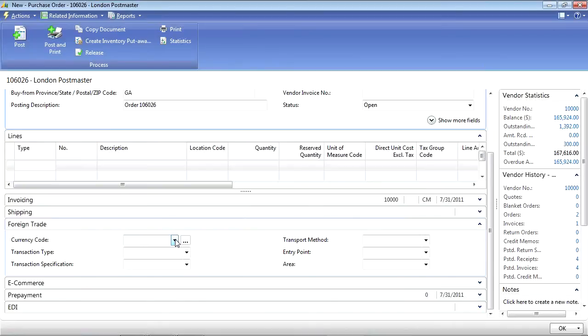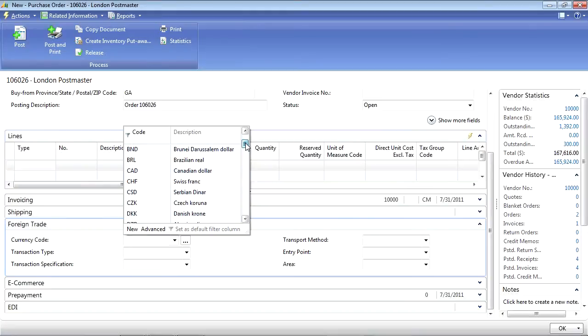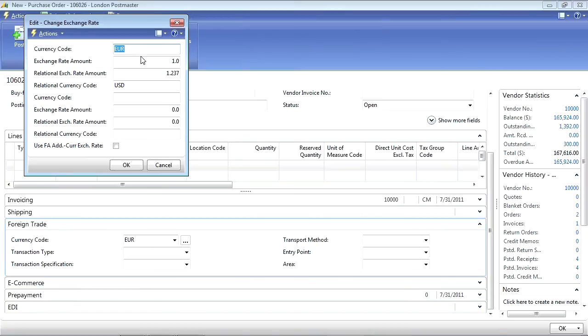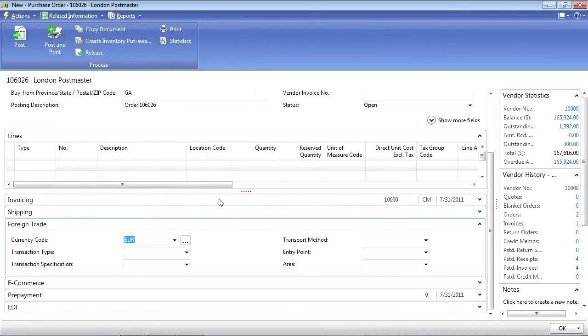When we select a currency code manually, or if it's defaulted, the system will automatically calculate the exchange rate based on the most recent rate in the table for the applicable posting date. If we click on the Assist Edit button, you'll notice that the system brings up the exchange rate amounts, and it allows us to key in the relational exchange rate amount as an override to the standard rate established on this transaction. In this example, it's saying that €1, the exchange rate amount, euro is 1, equals 1.237 US dollars. And we can change that and say it's 1.45005, or whatever the applicable rate is, and the system will now calculate using that specific spot rate that I keyed in.